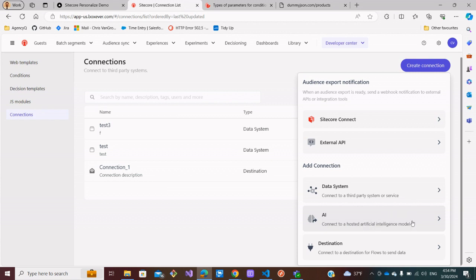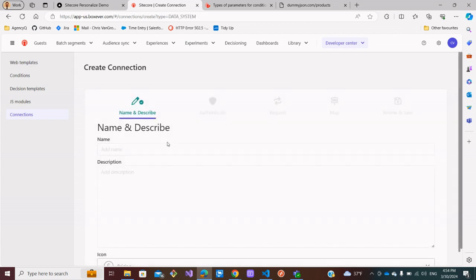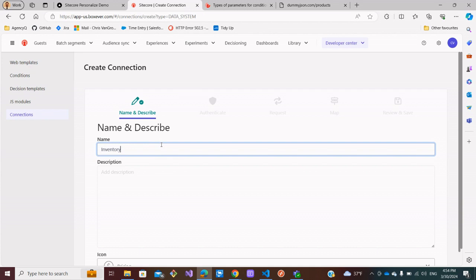I don't have one of those to show you, but I'm wondering if there's a free demo version somewhere, but I'll look into that. And then connect to a destination for flows to send data. So I'm just going to connect to this third-party system or device, and we're going to call it inventory.